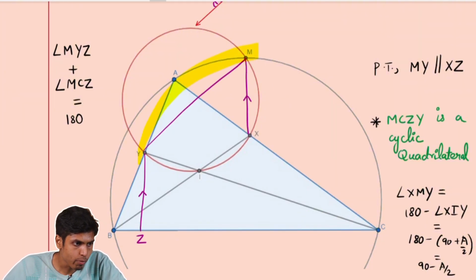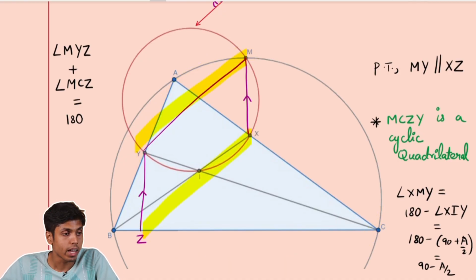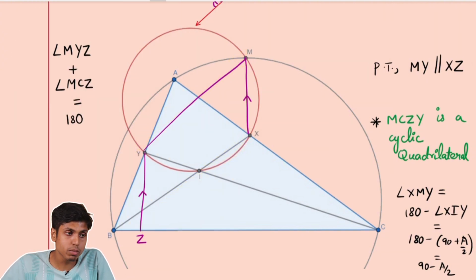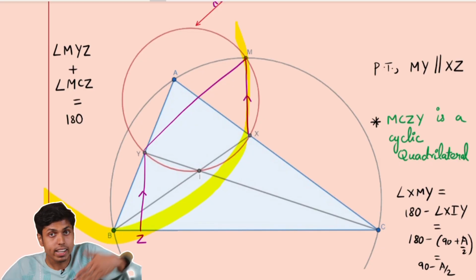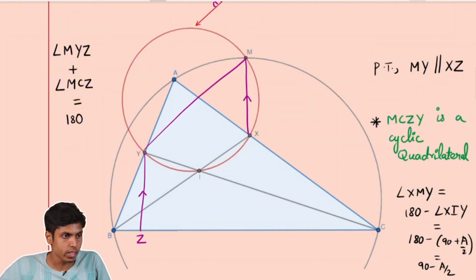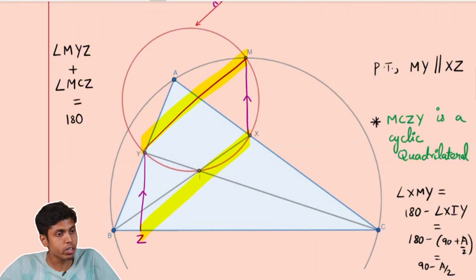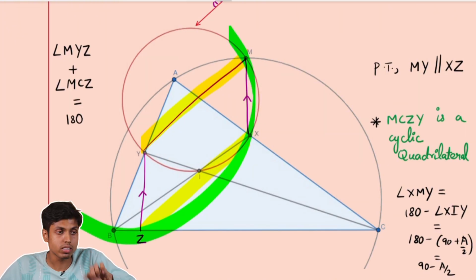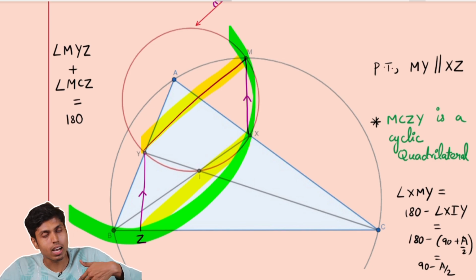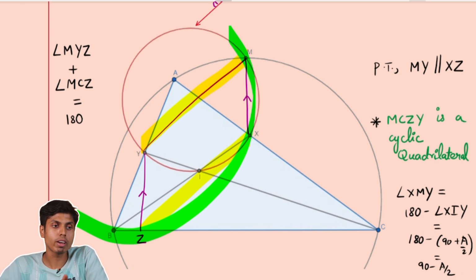If I talk about MYZC to be concyclic, and if it is going to be true that MY is parallel to XZ, then by a symmetric argument, I should also obtain MXZB to be concyclic. And I take the backward argument that if they are concyclic, I will now prove that MY is parallel to XZ. You see, these two being parallel made a concyclic quadrilateral. Now, if the statement MY is parallel to XZ is true, then it will also be true that MXZB is a cyclic quadrilateral. And let's try to prove this and approach the required statement of MY parallel to XZ in a backward direction.